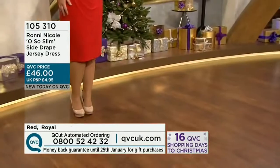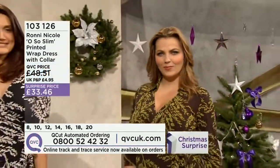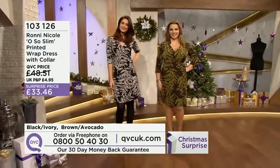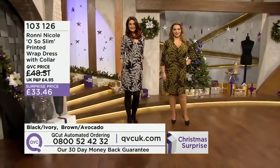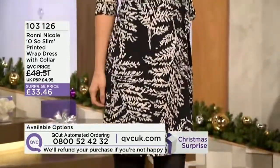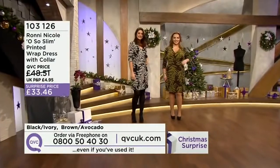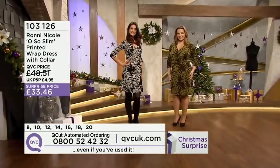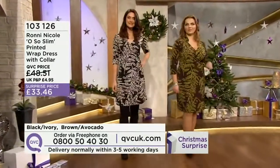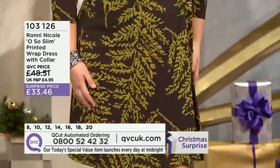Treat yourself a little because you're really not treating yourself crazy — it's not like you're going and buying Tiffany diamonds. It's such a great shape around the neck and shoulder, and a great classic dress. So many of our gals love the classic wrap dress but aren't happy with it flying open all the time — this kind of solves that for you. We put our heads together and figured that one out. We're looking at chest measurements of 33 inches for size 8, 34 for size 10, 35 for size 12, 36½ for size 14, 38 for size 16, 40 for size 18, and 42 inches for size 20.